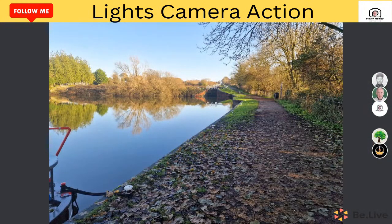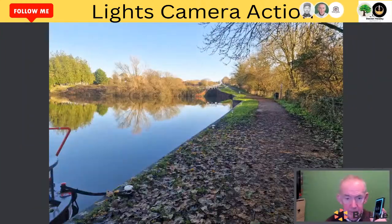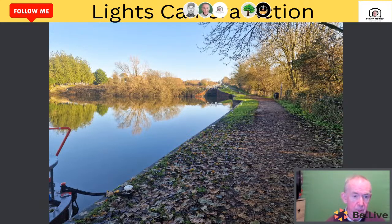Now, hopefully, over here, if I bring this up on screen, okay, yep. I'm just going to go picture in picture. So I'm going to hide that because we don't need that. Okay, and these are some images taken with the Samsung Galaxy. Let me take the border off because we don't need that anymore. Just a minute.